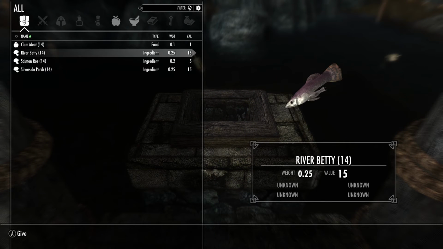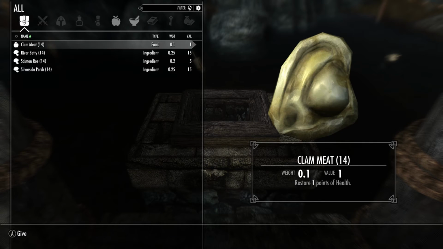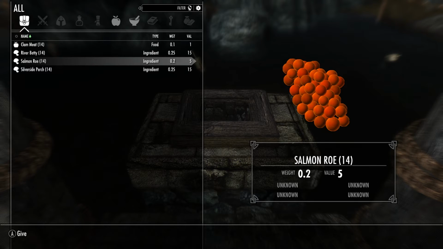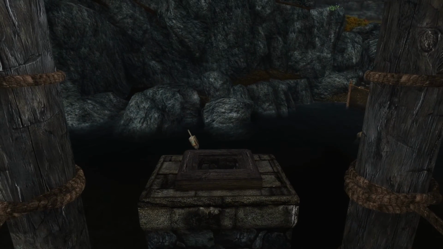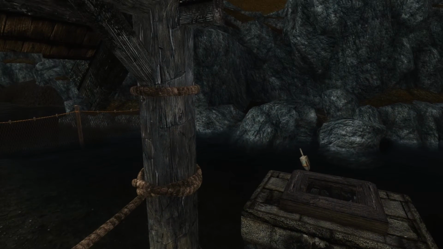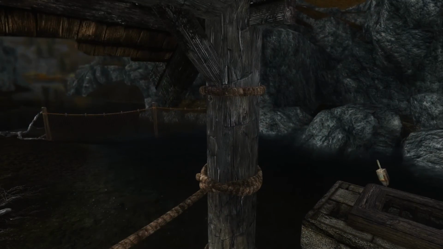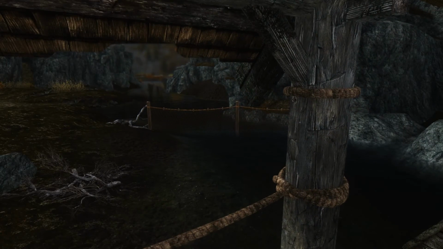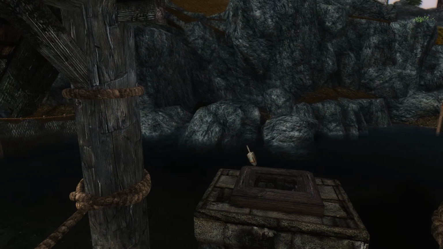So when you put river belly in, those show up, and when you put silver side perch in, those show up, and so on. You can also put things like, I think it was the slaughterfish eggs, and that'll make the slaughterfish appear. So I'm just going to put those in, and then I'm going to wander around the game a bit because this does work off time. Like I said, it takes about a day or so and they'll show. So I'm going to run off. I'm going to go and do some quests, do whatever I want to do, and then I'm going to come back, and hopefully this will all be set up nicely and we'll have some fish.